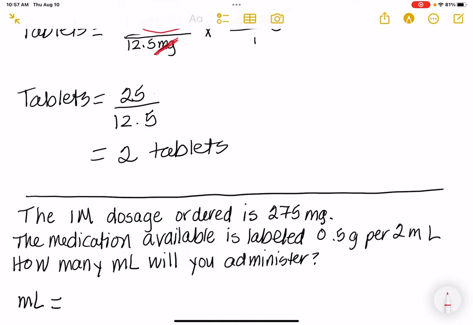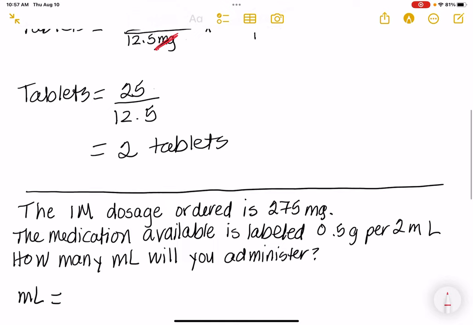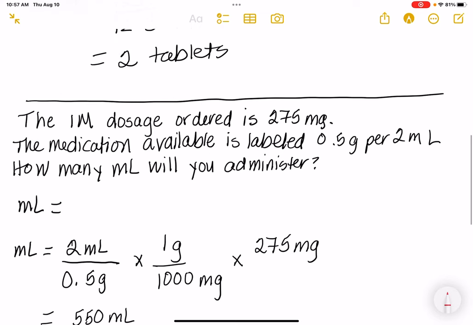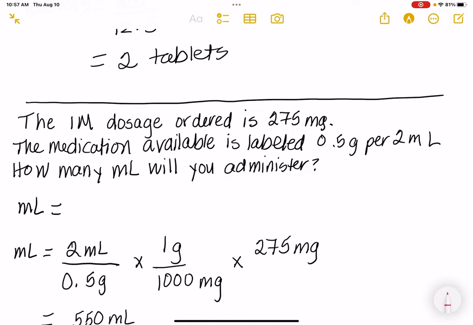Just as I told you before you want to start on the left side with what you're looking for, milliliters. And so as you set up this problem you have milliliters equals, you have two milliliters and I always look what do I put first? I look for what I am looking for and we're looking for milliliters in our answer. So we have two milliliters over 0.5 grams. We have that as you see in our problem. And so I like to circle what I'm looking for. So once again I circle milliliters.